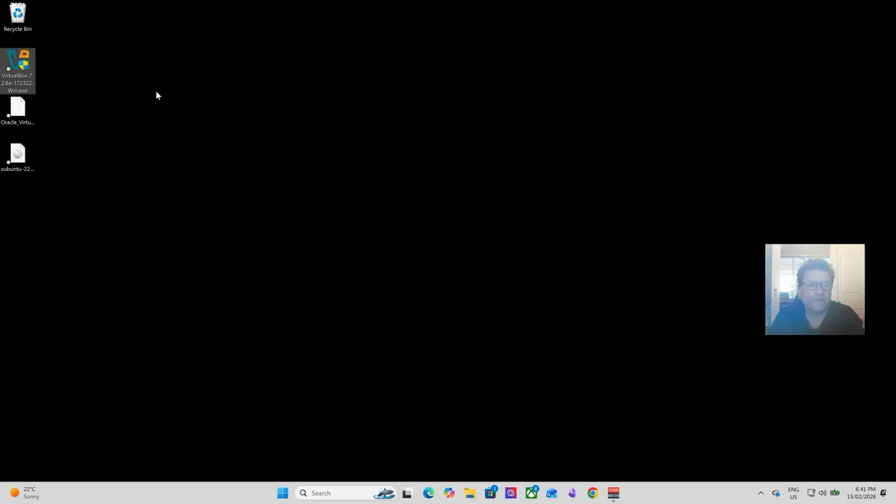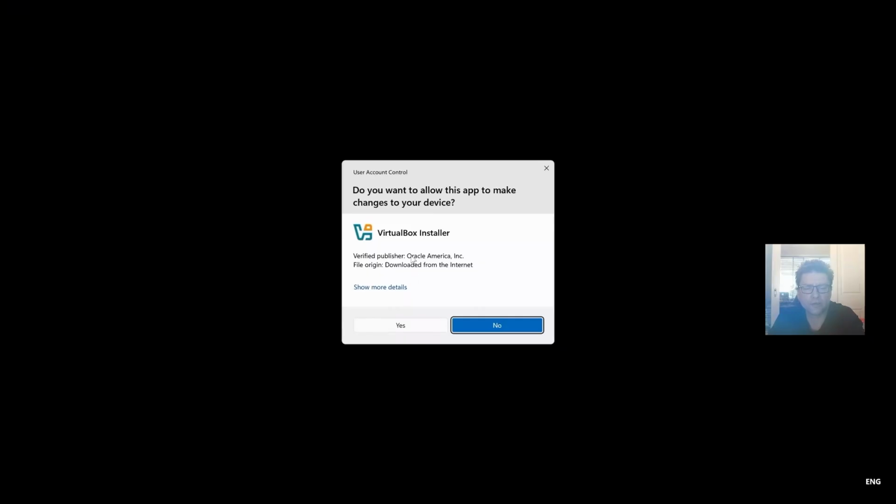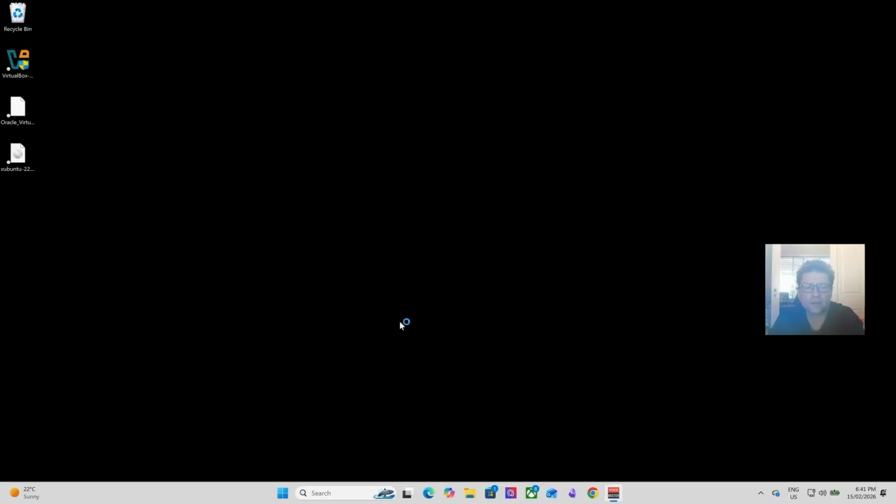How to install VirtualBox. You want to find the VirtualBox installer wherever you downloaded it to your file system, which is easy for me because I downloaded it to my desktop. It's this colourful icon that says VirtualBox, a version number, win.exe. So I'll double click on it. And that starts the installer. It's an easy installer to use. I've just let it pass Windows user account control.